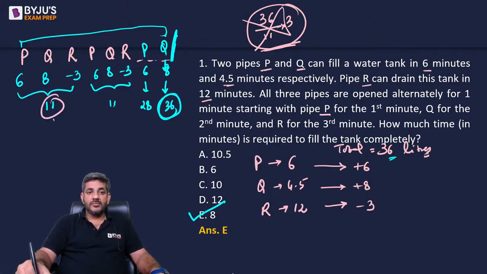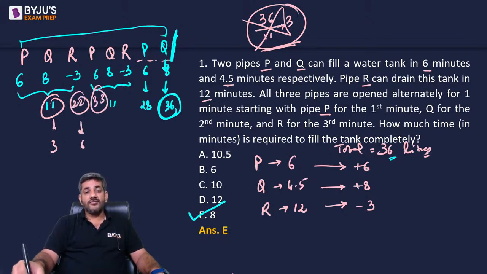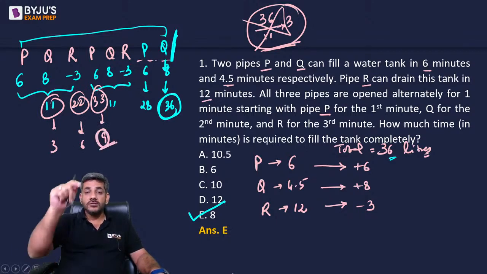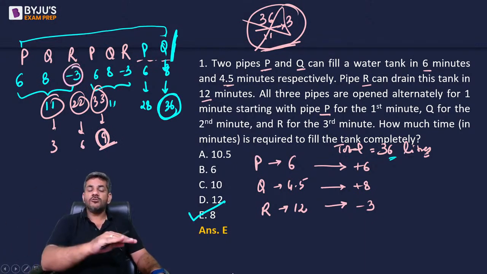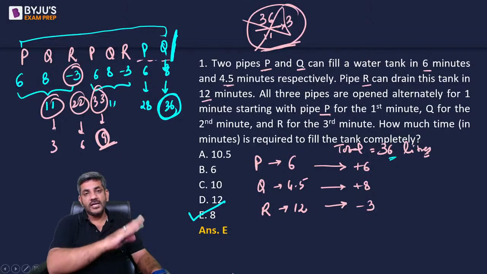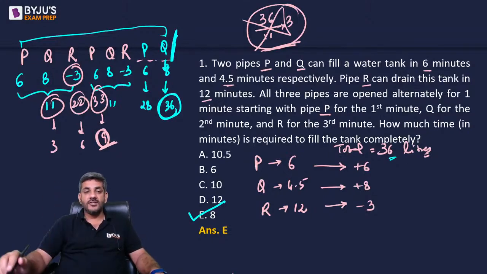11 units are formed in 3 days. So 22 units are formed in 6 days. 33 units are formed in 9 days. But here the important part is what was happening on that ninth day. On that ninth day, 3 were taken out. If after taking out 3 you had 33, that means before that you had 36. So that would have given you the answer straight away as 8 minutes.